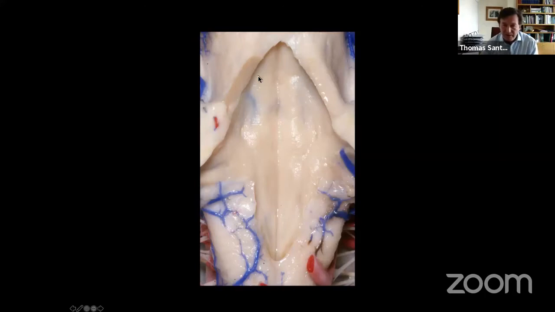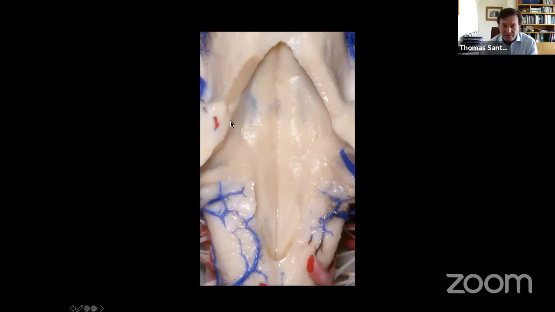So then we have the collateral sulcus, or sulcus limitans, and between the median sulcus and sulcus limitans, we have most of the motor nuclei lined up, including the facial nucleus and hypoglossal nucleus, and then the dorsal vagal nuclei. So it is also worth having some sort of organization of that. In the lateral part, we have vestibular nuclei and cochlear nuclei, dorsal and ventral. The cochlear nuclei are slightly more lateral.